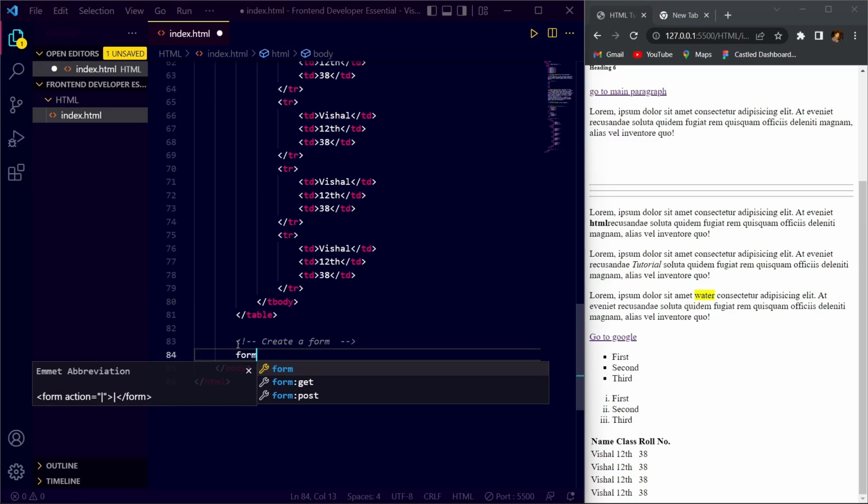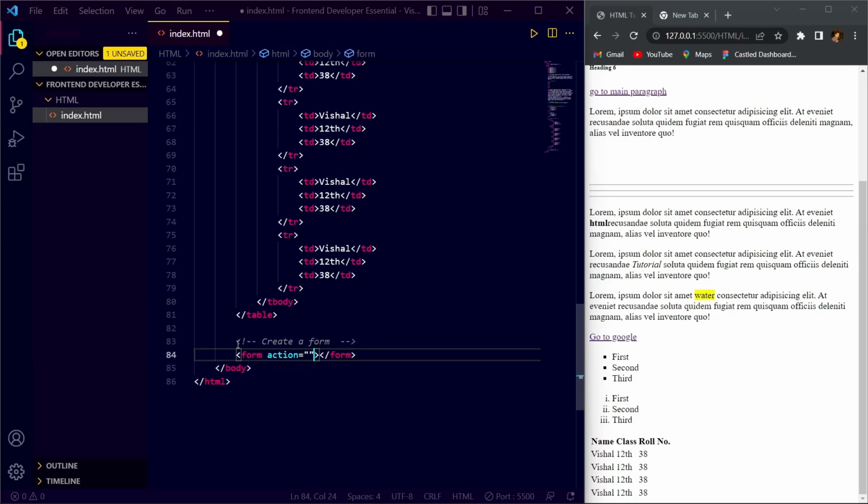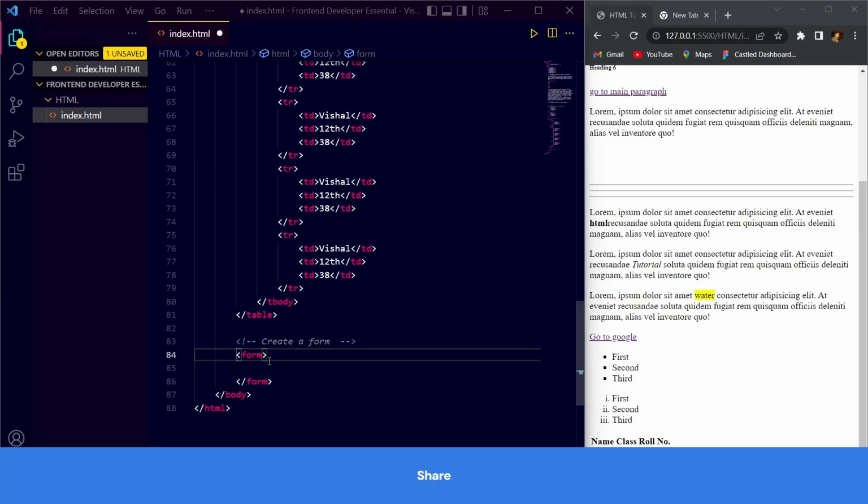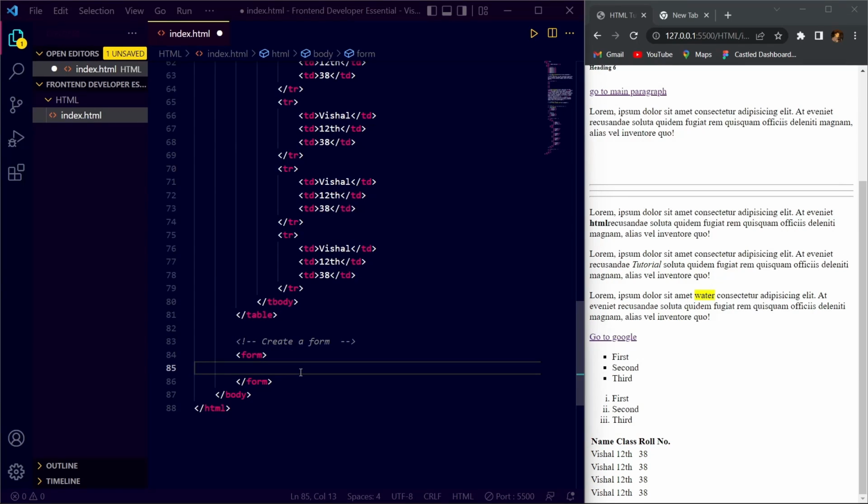For creating a form, first of all we write the form tag. In the form tag, there is an action attribute, which right now is not needed because it is used for how our form data is going to the backend, but right now we are not using that. Just understand how we have to show a form on the front end side, on the web page.